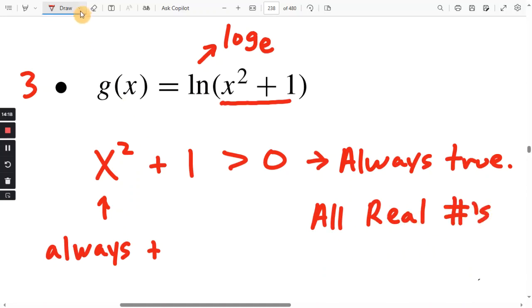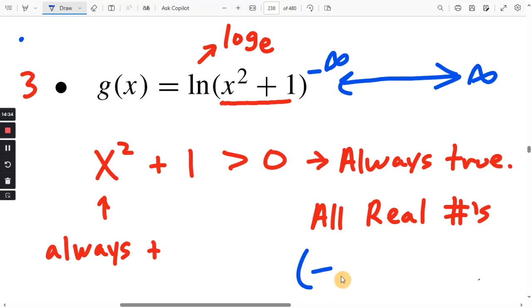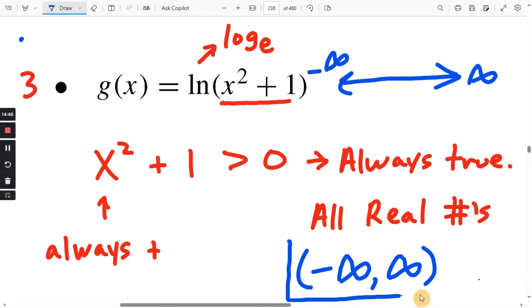And how do we write all real numbers in interval notation? Well, all real numbers is the entire number line. It goes all the way from infinity to negative infinity. All right, that's the whole thing. So if you start at the left, you start at negative infinity, and it runs all the way to positive infinity. You use the curved parentheses because you never include infinity as an actual number. So that's it right there.